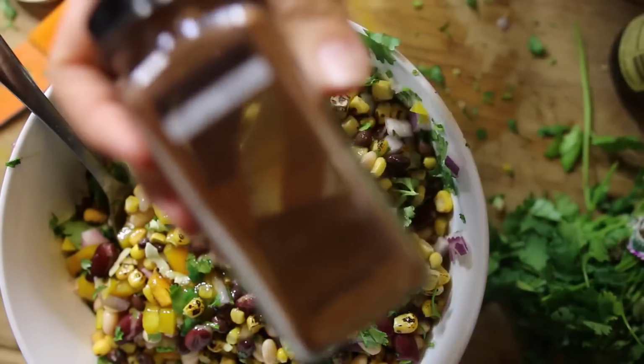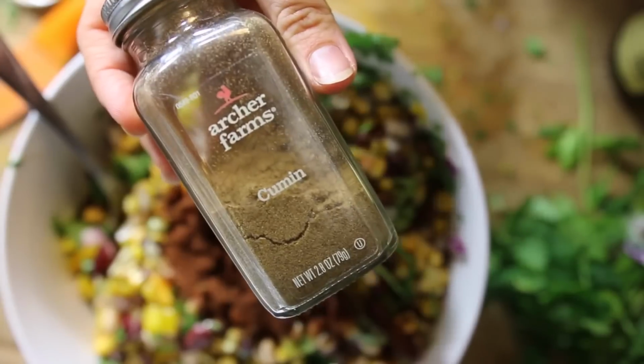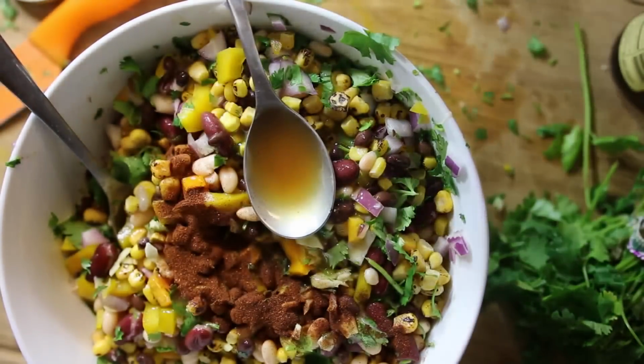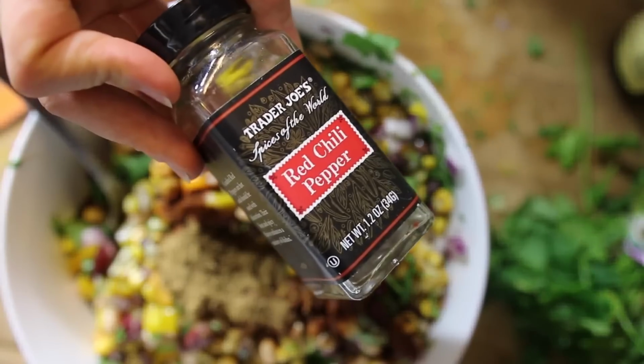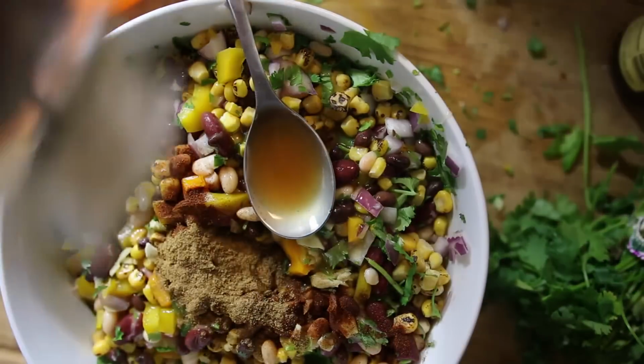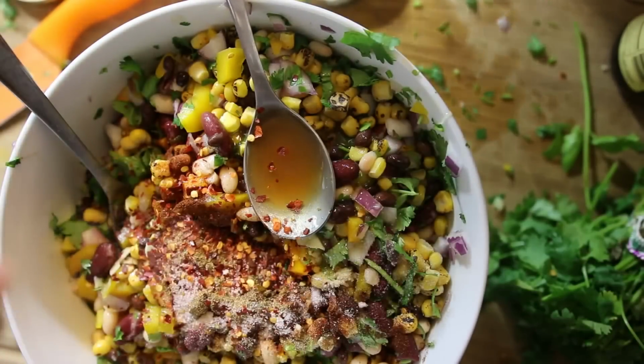And then I also add about a tablespoon of chili spice, a tablespoon or half a tablespoon of cumin, and then I'm also adding in some red pepper because I like everything super spicy, so that is totally optional if you don't want to add that in. And then I just add in a little bit of salt to taste.